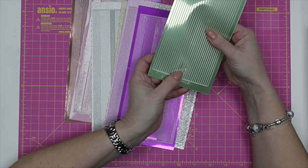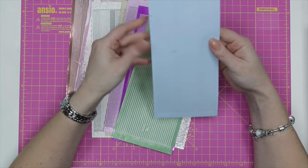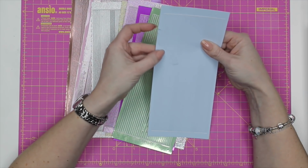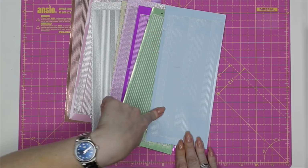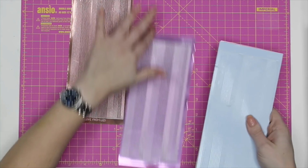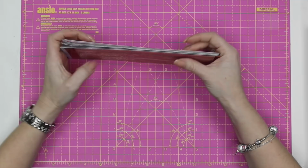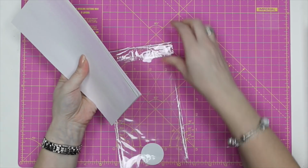It's only ever so slight and it affects 3 of the strips. And then this one, it looks like it's taken a bit of a tumble in shipping and it's got a sort of scuff across some of them. So some of them can all be impacted at one point, but there is plenty of usable product on there. So if you're wanting to try peel-offs out and don't want to commit to buying lots, this may be a way for you to give it a go and see if you like it.